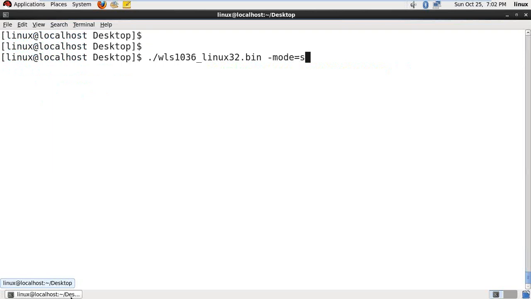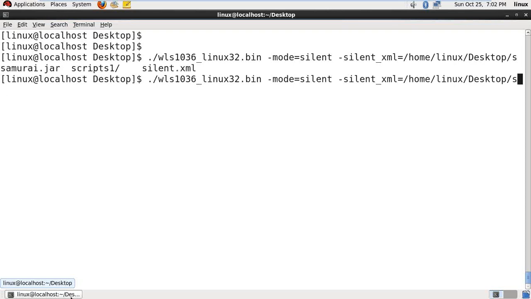Hyphen mode equal to silent. This silent.xml file can also be changed to a response file, dot response instead of silent. Hyphen silent underscore XML, from which path you are getting the silent.xml file.